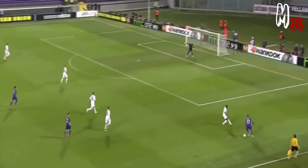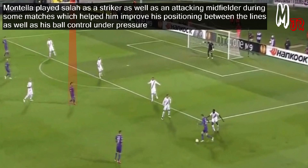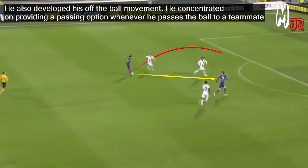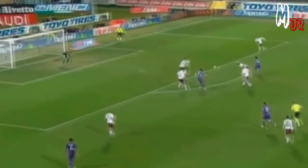Montella played Salah as a striker as well as an attacking midfielder during some matches, which helped him improve his positioning between the lines as well as his ball control under pressure. He also developed his off-the-ball movement, concentrating on providing a passing option whenever he passed the ball to a teammate. His pace, ability to find space, and counter-attacking threat became a huge problem for any team playing against him. He showed huge improvements with his weak foot and managed to score some goals with it. Montella reduced Salah's defensive responsibilities and allowed him to concentrate on his attacking goals.